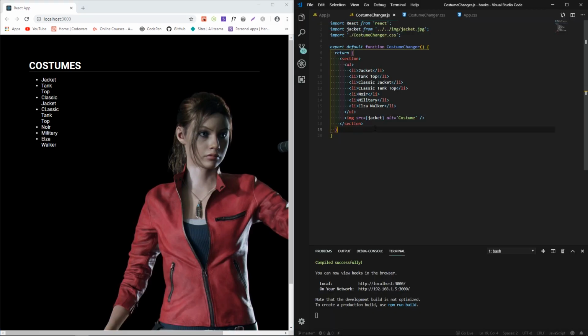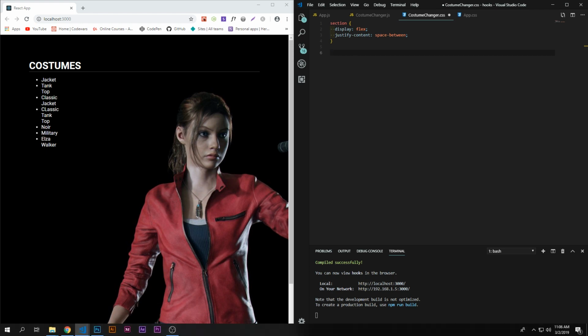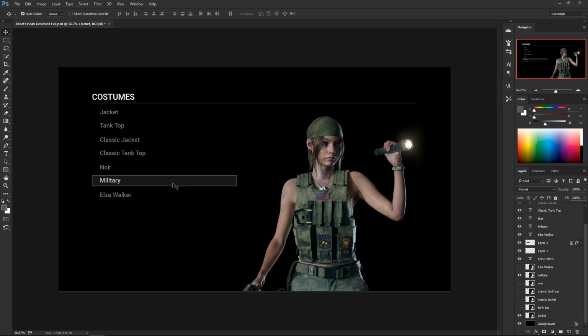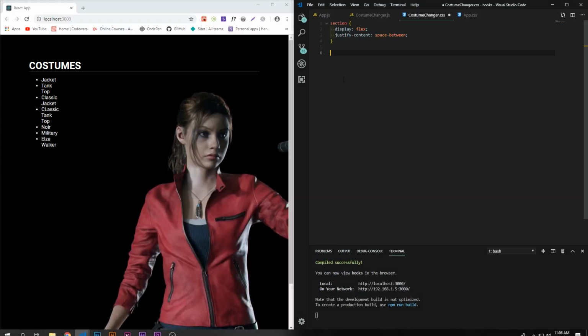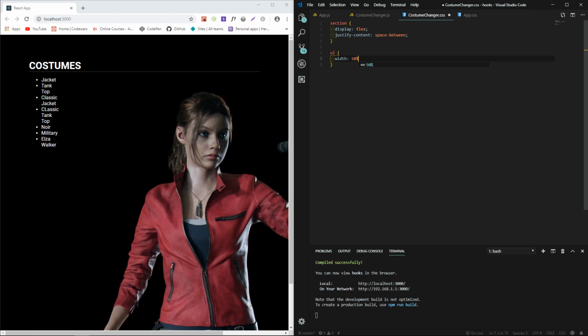Oh yeah. Now, let's go back to our style. Let's style this baby. So, I want the list to take half of the page, because that's how it is in the design. See, when you scroll over it, it takes almost half of the page. So let's do that. We'll do UL width 50%.